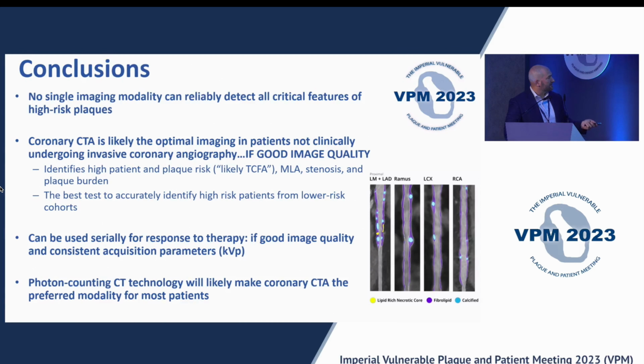But I think something that does not get talked about, and I mentioned this earlier, is you have to account for differences in technique, and that does not get enough press, does not get enough attention. Your iterative reconstruction settings, your kVp settings, how you use even photon counting CT, all matter on how these software perform. But I think this is what's coming. Photon counting CT overcomes a lot of limitations that you heard from Dr. Barantas, and it's going to be an exciting area. And so just wait till you see those images if you haven't already. Thank you.